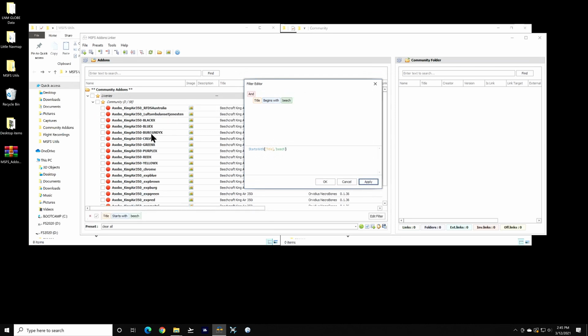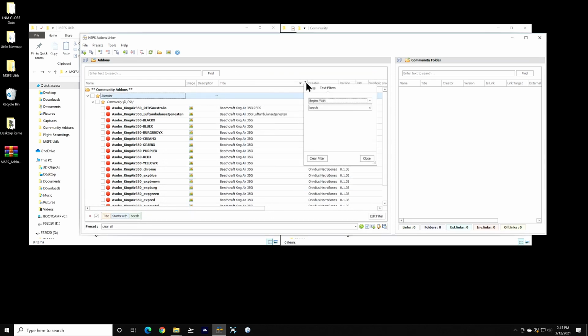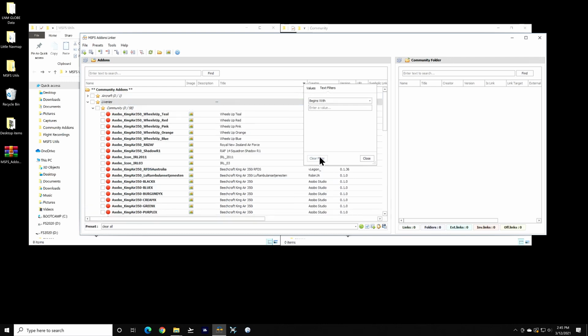indeed we get a subset of the list that only matches the King Air. Clicking back on the funnel icon in the column header, I can see a simplified version of the filter and I can also clear it here. As you can see, it also supports a wide variety of Boolean filter rules to use as well. It also supports a two-clause filter that is controlled with an and an or clause.